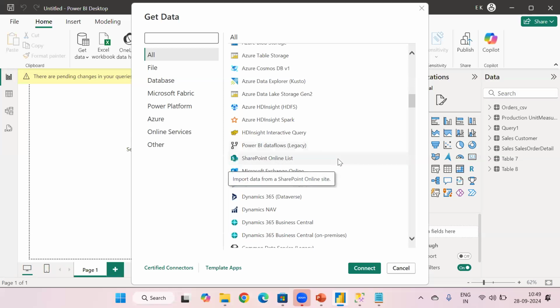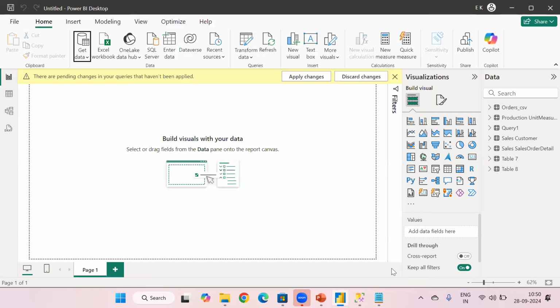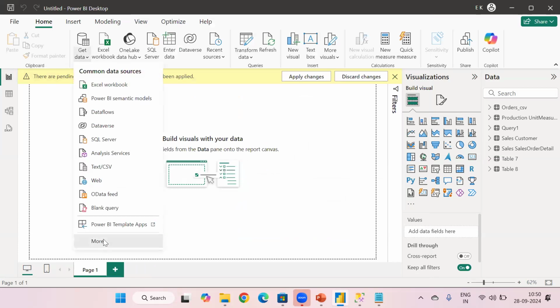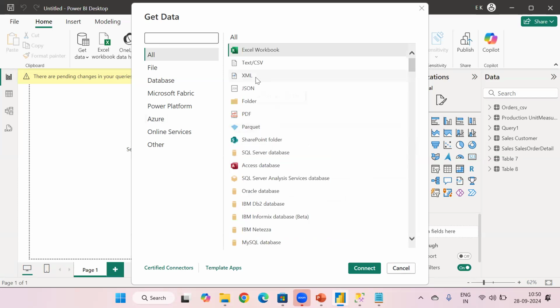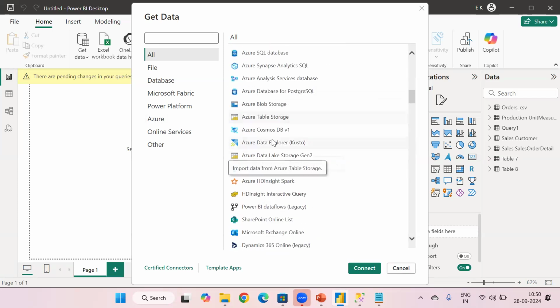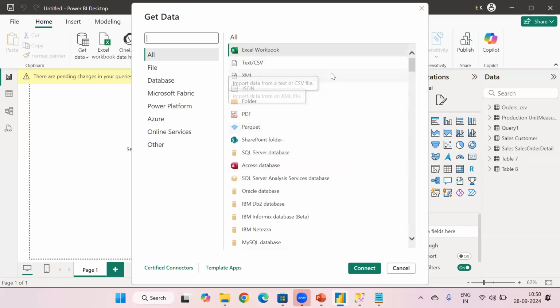And this is very important because, let's say if you are facing interviews, they will ask you this question: how many data sources have you worked on in Power BI? So you can definitely say SQL Server database, or the MySQL Server database, which is very easy to connect. Here you can see MySQL also. Yeah, MySQL database, which is very similar to this SQL Server database. So you can answer them that we have worked on this type of database.